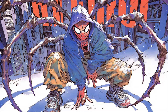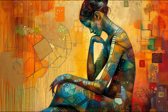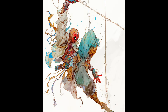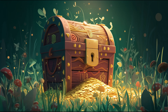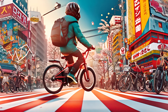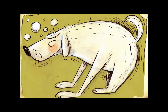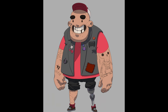Hello everyone. MidJourney has released another update and we got something called style references. It's basically a feature that will allow us to keep consistency in the style of the images we generate so that they look the same. This is a great update and one of the reasons why I like this so much is because I create a lot of children's books and illustrations for different clients. This is something I've had to solve by manually editing images in Photoshop or using long prompts to get similar styles, but now we have the style reference which will do that for us very effectively.